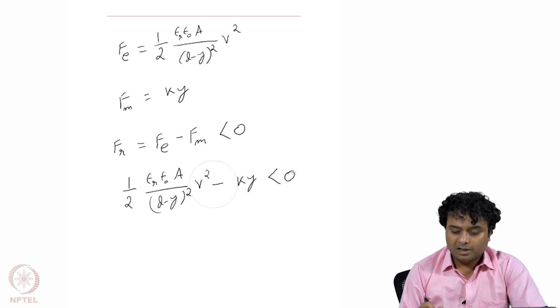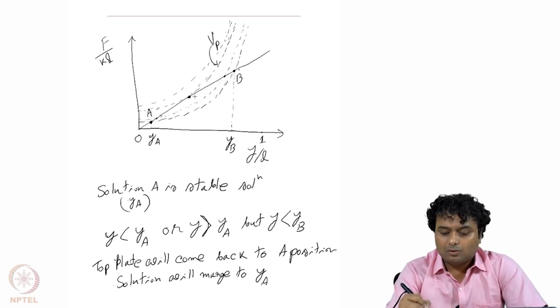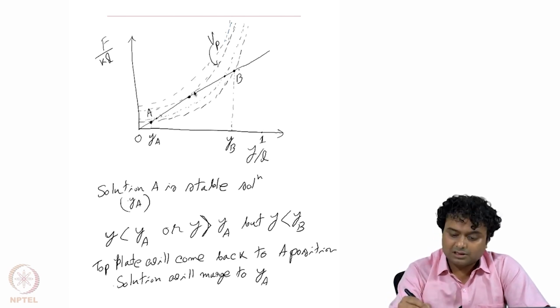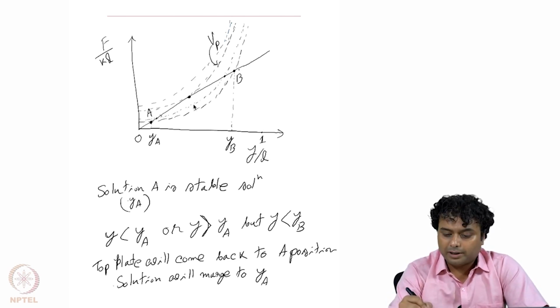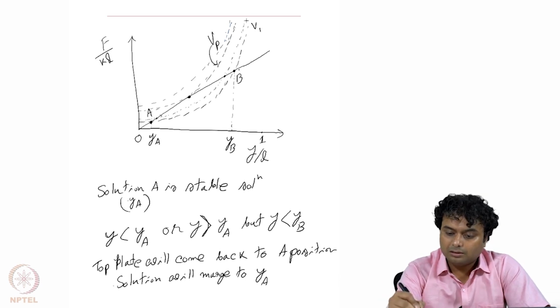Now another important point is here, if you see from the graph, then what is the stability condition? What is the stability condition? At this point, initially at the starting, let's name this graph. So let's say this is V1, then V2, V3, which is also my Vp, and then V4.